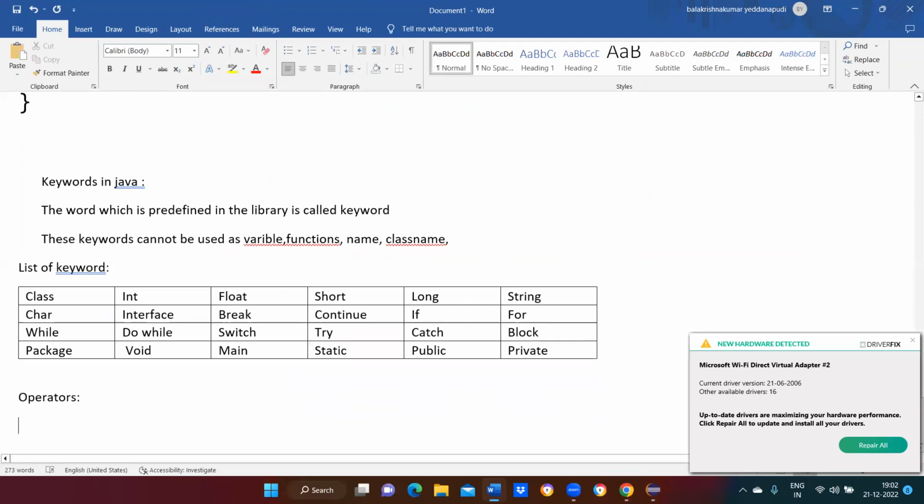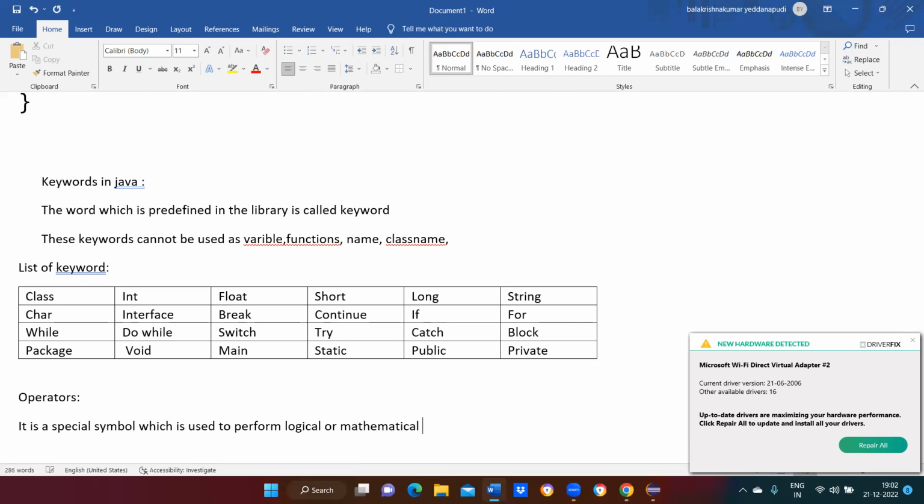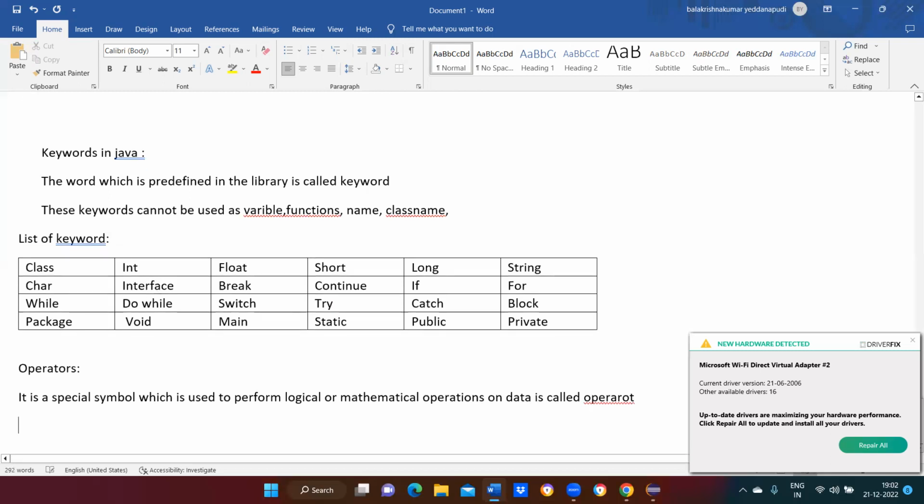An operator is a special symbol which is used to perform logical or mathematical operations on data. It is called an operator.